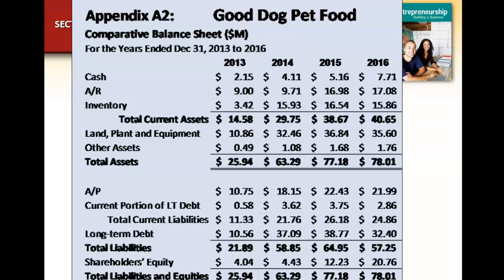So this is a comparative balance sheet, and it brings in multiple years worth of information. And you can look at this and you can do some quick analysis. You can say from 2013 to 2016, well, the business has had more cash. Then their accounts receivable has gone up as well. Their inventory has increased also. These are all signs of an improving business. And then you can say, just by looking at this balance sheet, that, hey, between 2013 and 2014, there was some kind of purchase in assets.